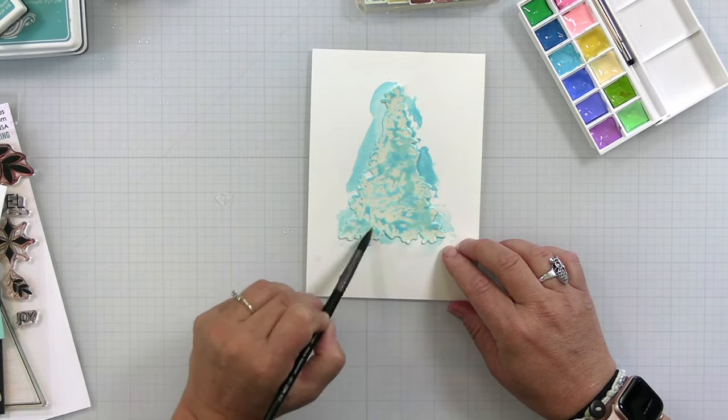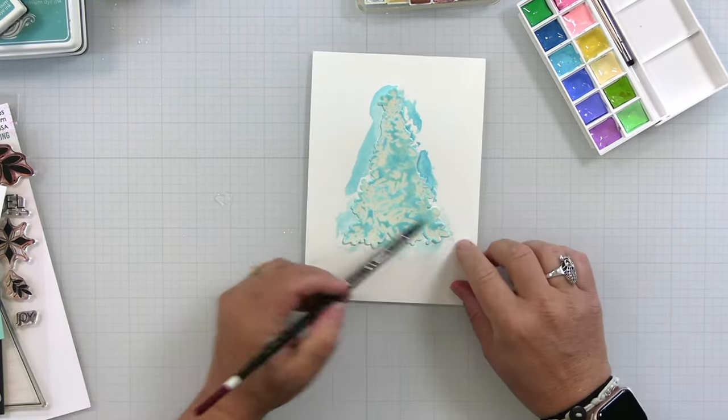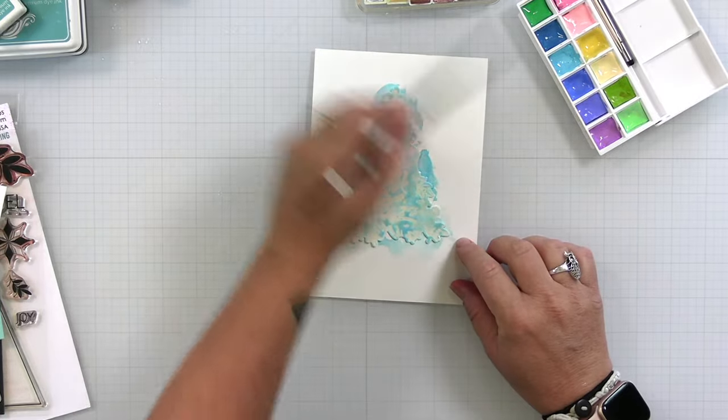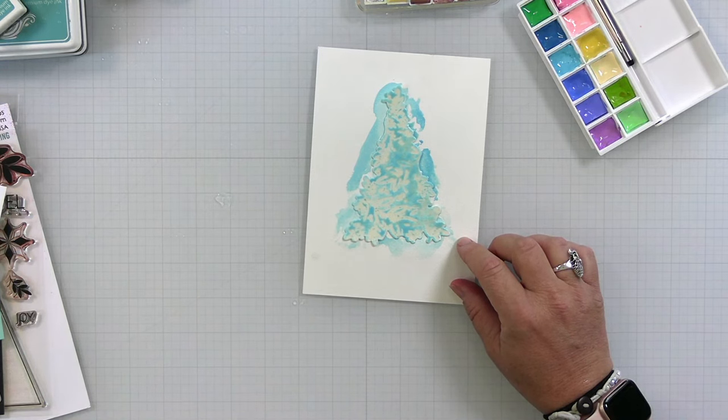You know what? Another technique that you could use is those glimmer mists or those shimmery mists, and get the same kind of effects that we're doing now with watercolor and metallics. So those are fun ways to do it too.